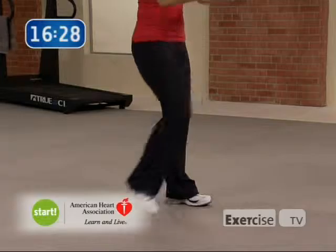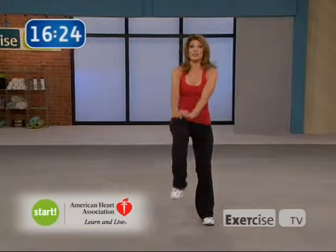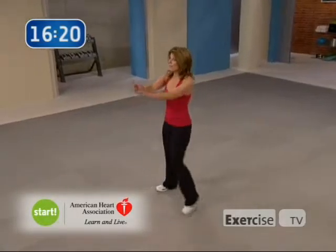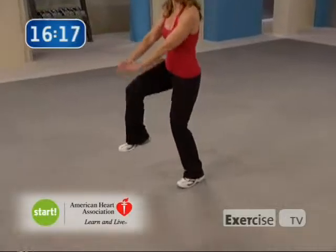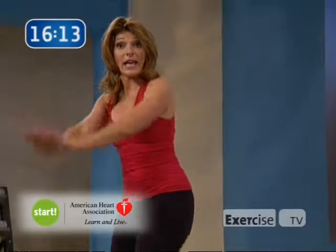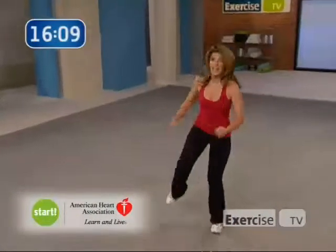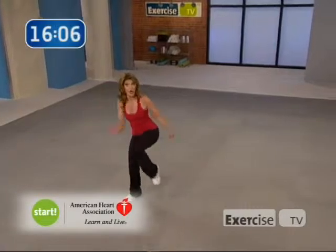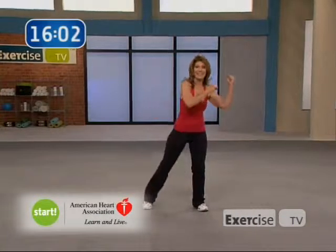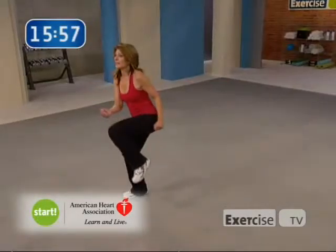Open up the feet at the bottom. Both hands to the knee. It's just telling your waistline to get involved. An easy move like this helps you to work your waistline. Two more. Double, double, double. One and two. All right, open up. Here we go. Take those hands across. Come on, waistline, go. One, two, one, two, last set.